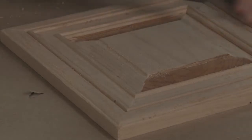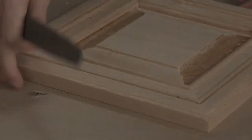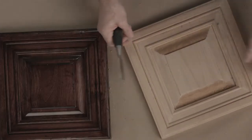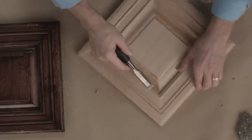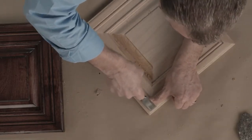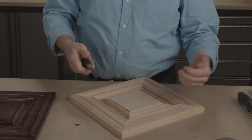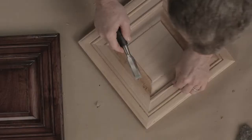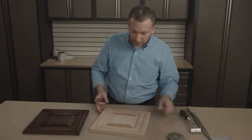This is nothing more than adding wear that would have naturally happened over the last 150 years of use. As would be common with any antique, there are going to be times when you have nicks and damages that happen to a piece of furniture. To replicate that, you can take a chisel and simply insert it into the wood and do a simple chip out, so it looks like something that accidentally hit the piece of furniture over the course of time — on the molding as well. This is actually what we're looking for: things that look natural.